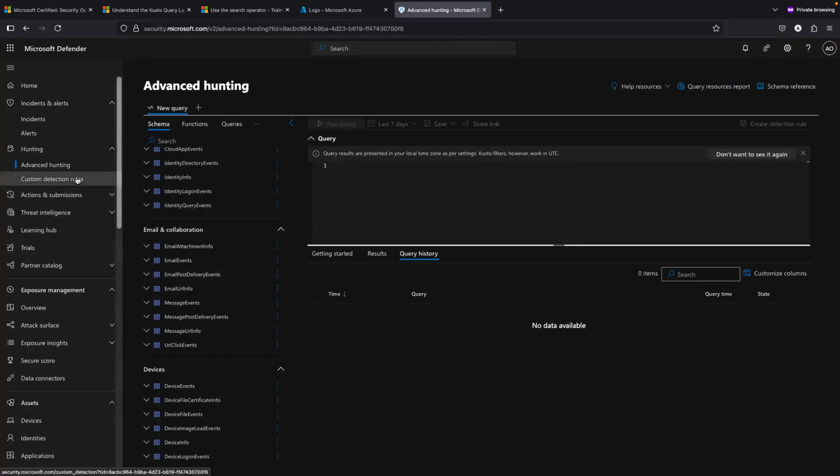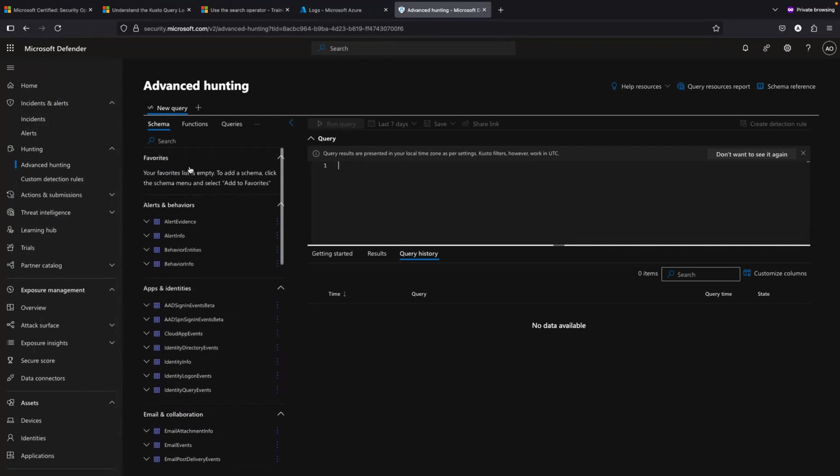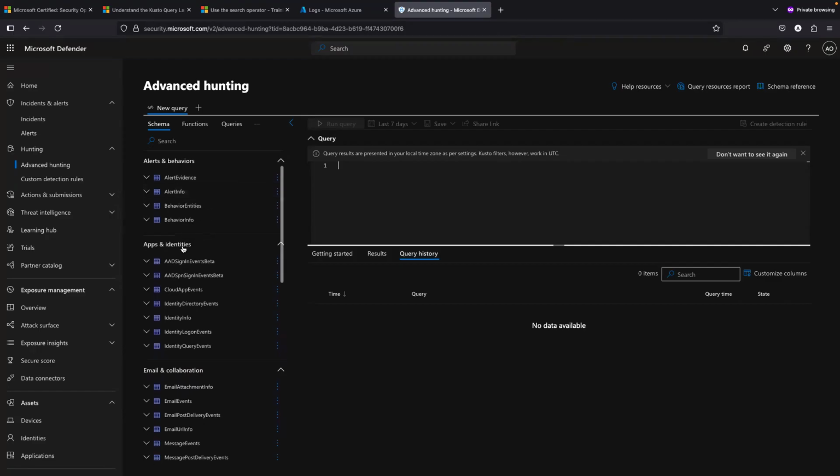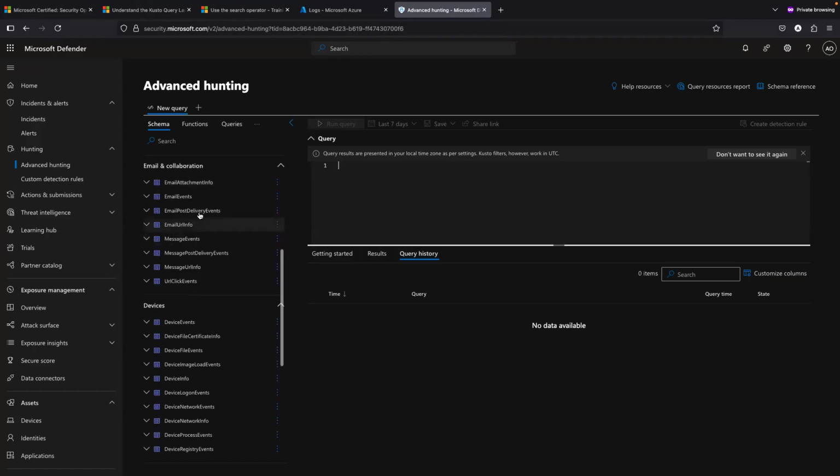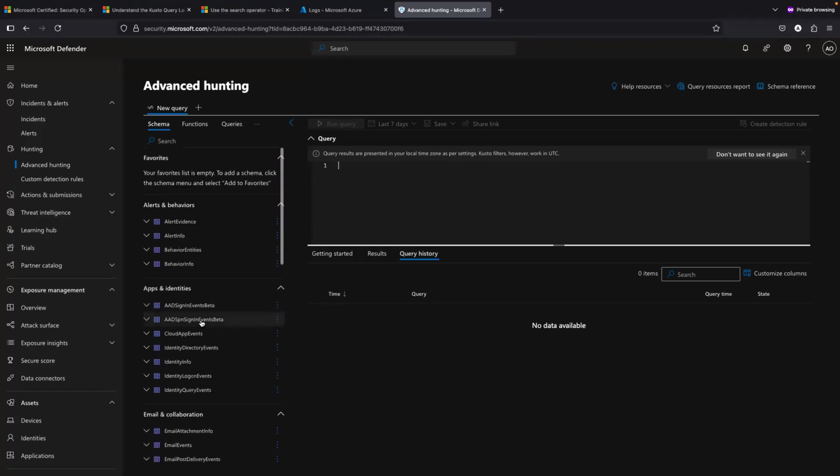In XDR, you have a data structure that really mirrors the different data being fed into the XDR from different sources. You have identities, behavior, email and collaboration. And obviously, you should be able to tell where all of these are coming from.